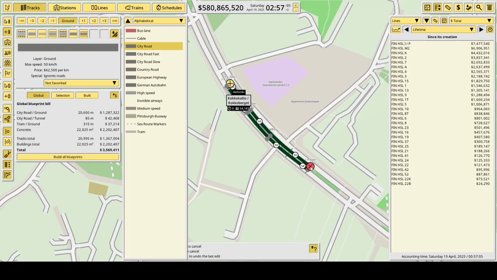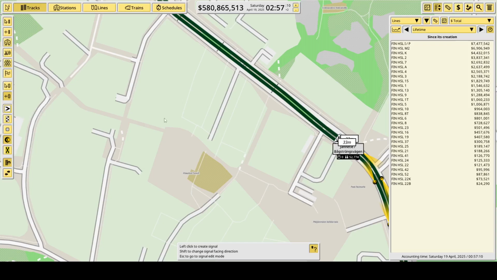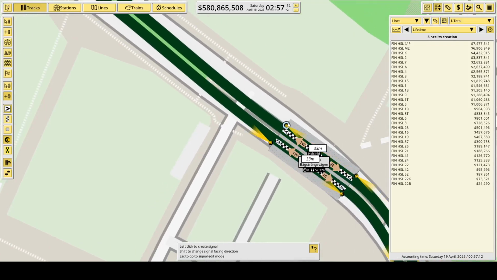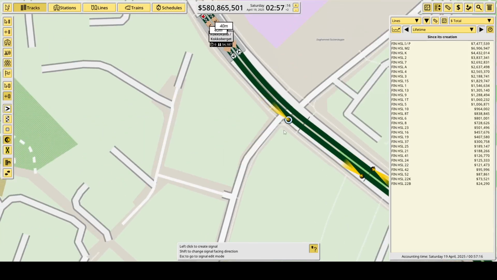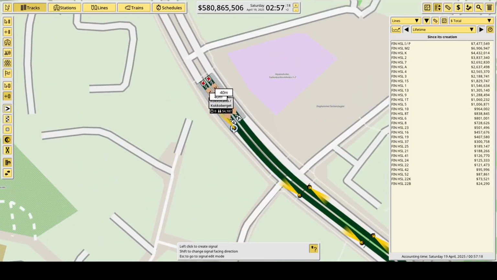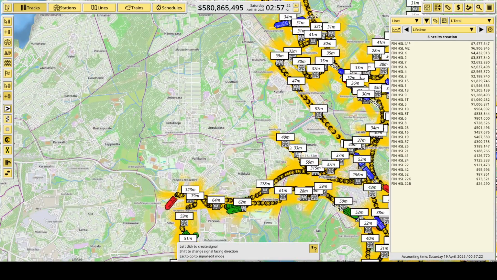And although it's been a heavy line to create, it's been an enjoyment. I mean, I can visit familiar places, I can imagine how they look like in real life, and I can build stops.